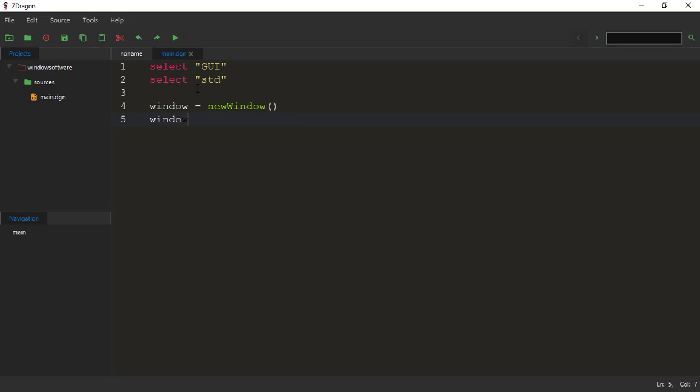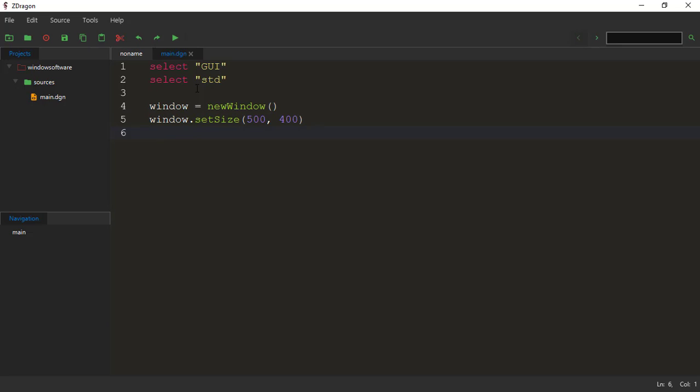Then I need to set the window size. So I'll say window.setSize. Then here I have to indicate the width and the height, and they both have to be numbers. Note that this is the size of the width from left to right, how much space it should fill up, and the next thing is the height, how much space from top to bottom it should fill up. So let me say I have the width of 500, it's in pixels, remember, and I want the height to be 400.